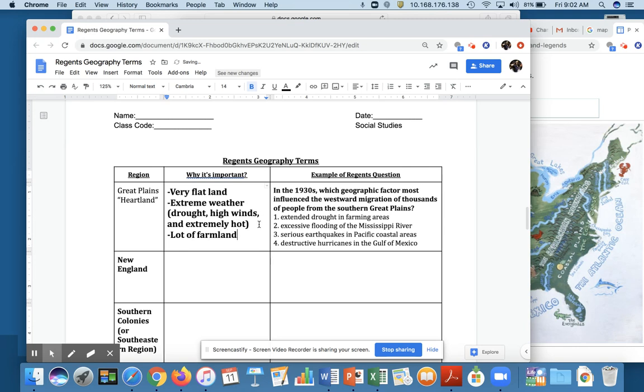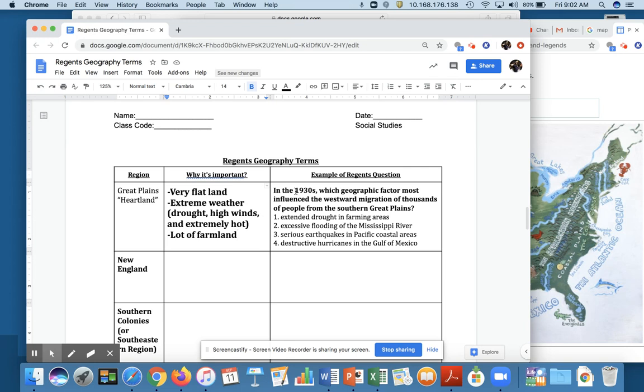And when I mean high winds, I'm talking like it could be 20-mile-per-hour winds in New York, and you barely notice it because we have a lot of buildings that block the wind from really doing anything. You get 20, 30-mile-per-hour winds in flat land where there's literally, like if you stand out in Nebraska where the Great Plains are, you could see for 100 miles down the road. There's no hills, there's no mountains, so it's extremely flat land, and it's going to lead to a lot of extreme weather.